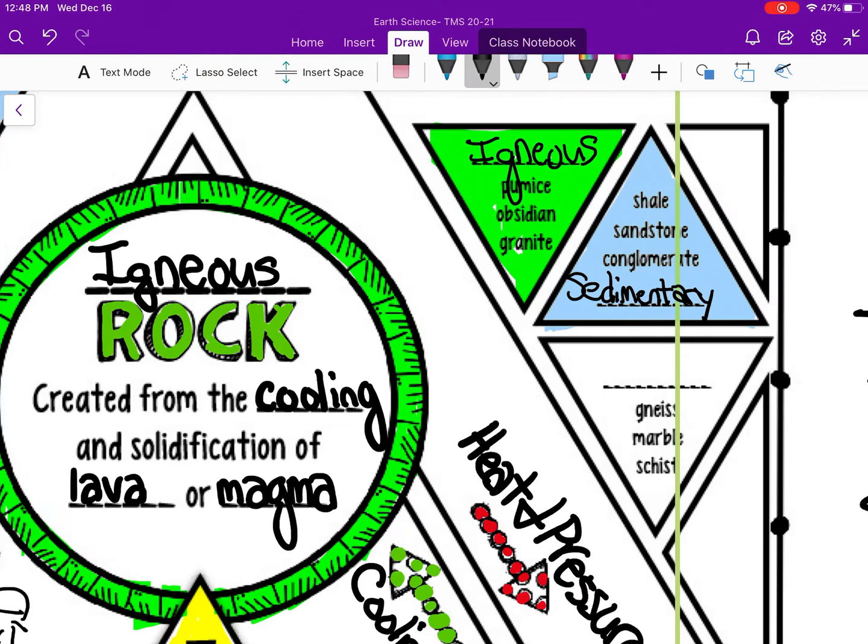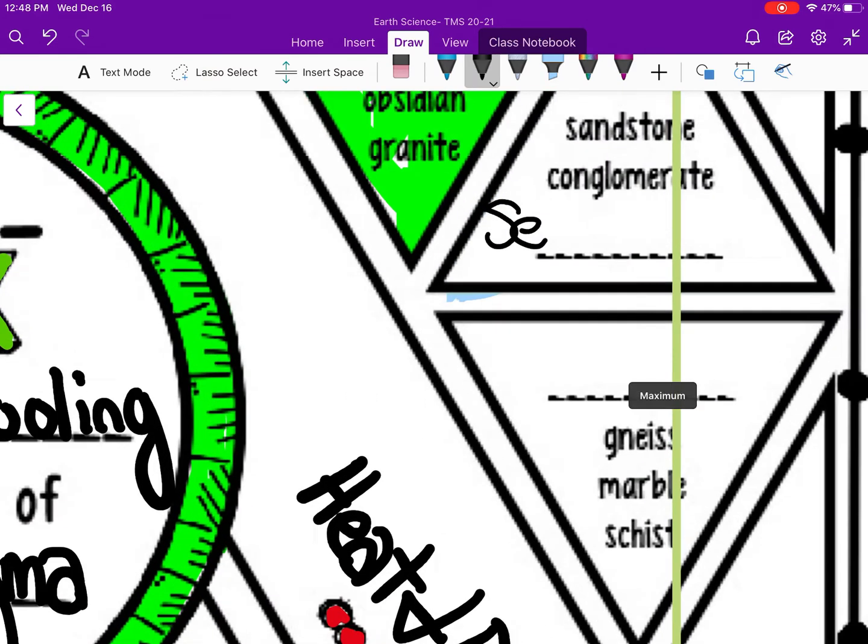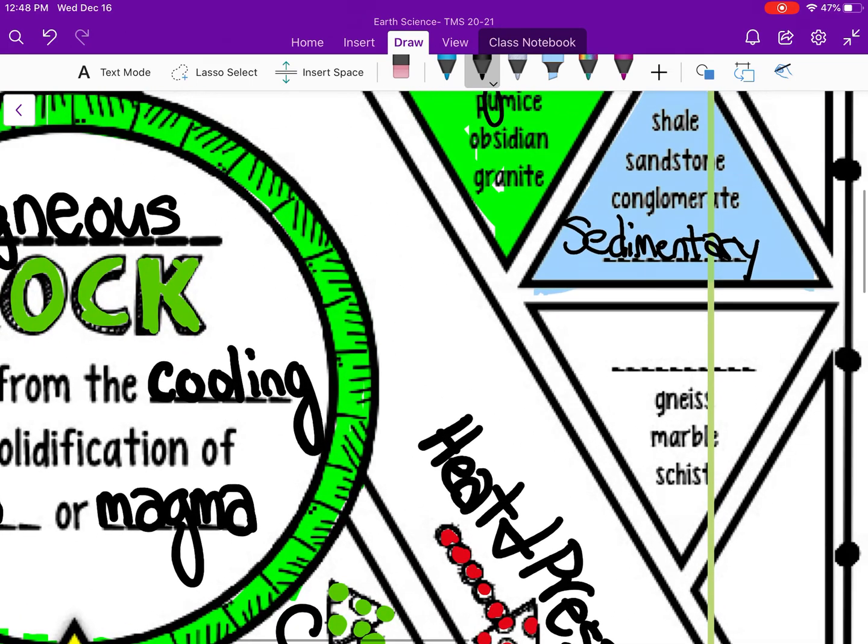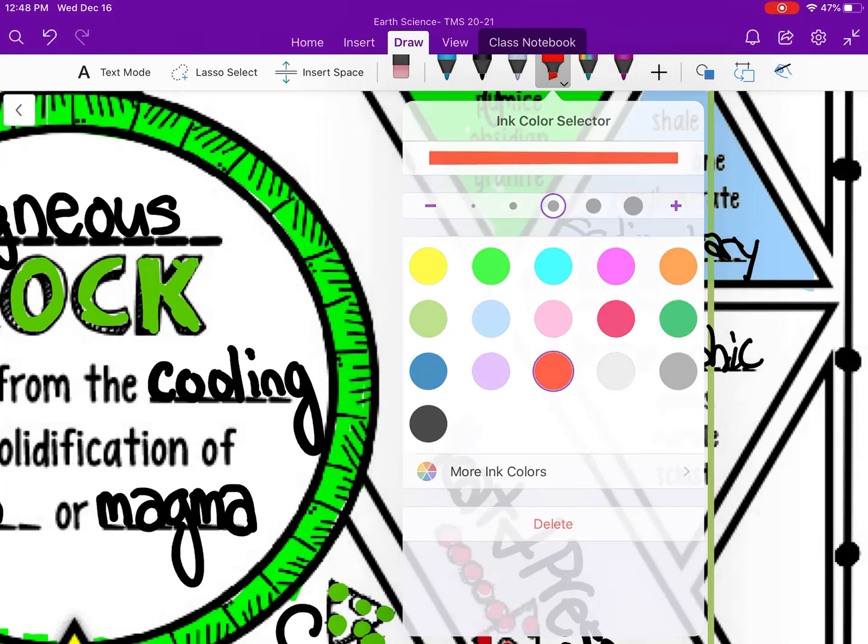And then gneiss, marble, and schist is metamorphic. It's heat and pressure, so we'll use our red highlighter for that.